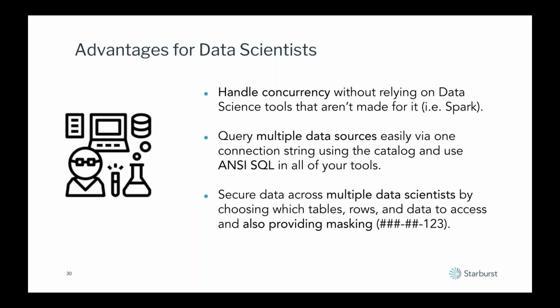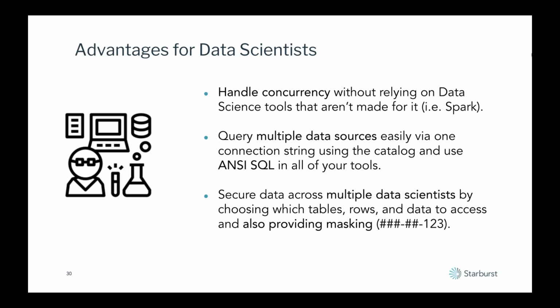So from a concurrency perspective, some of the tools that exist in the market are not ideal. Spark, for example, is a great general purpose distributed engine. It does a lot of good things in the data science world, able to run complex algorithms with a variety of different languages. But when it comes to concurrency, it just doesn't do as well as Presto does. So when we talk about concurrency models and the need to have very low latency, this is where Starburst Presto can help.